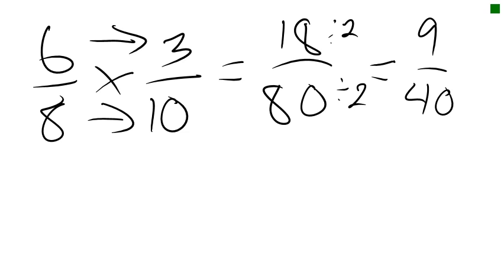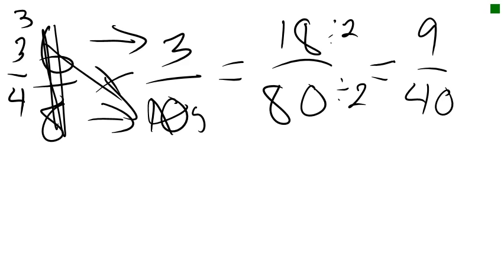So what you can do to reduce this, in the beginning you can do a whole cancellation out here. You can reduce this one here, 6/8, down to 3/4. If you wanted to, you'll get 9/40. That works. You can also reduce it down this way. This would be 3/5. So you would get 3 times 3 is 9. 8 times 5 is 40. Same deal, all the way around.